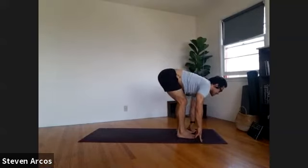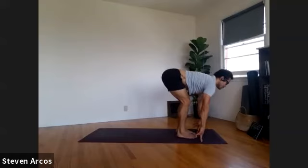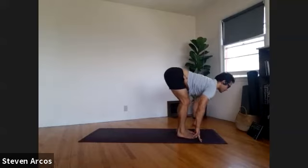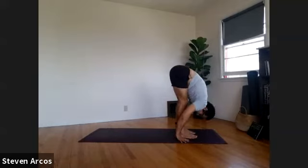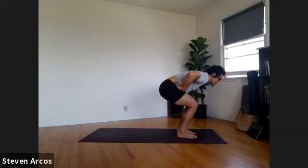With your knees bent, inhale, lift up halfway. Pull the bottom of your heart forward. Broaden your hips, spin your inner thighs back. Exhale, fold in. Drop your nose to your knees. Push down into your feet. Please rise up. Take your arms to the sky.